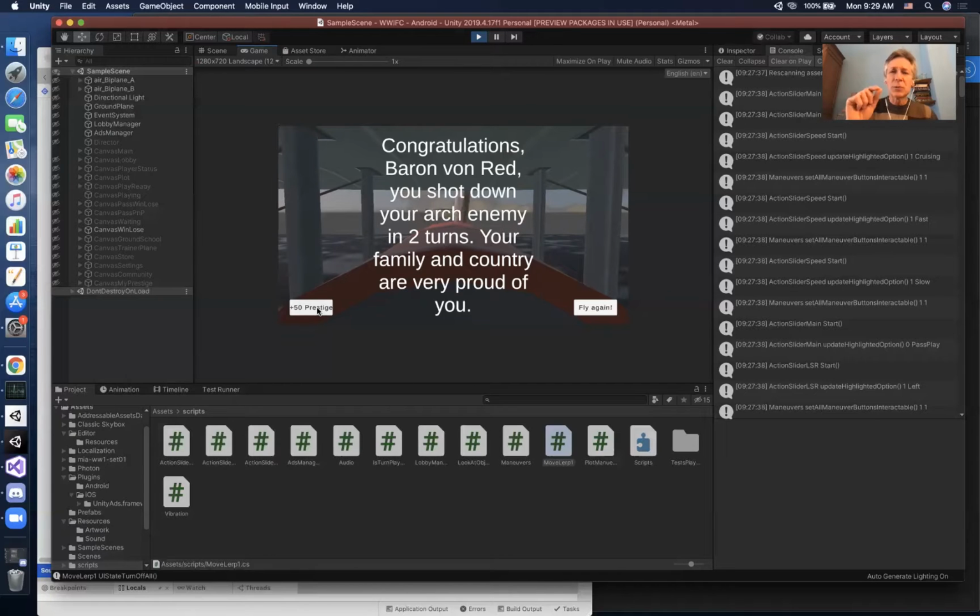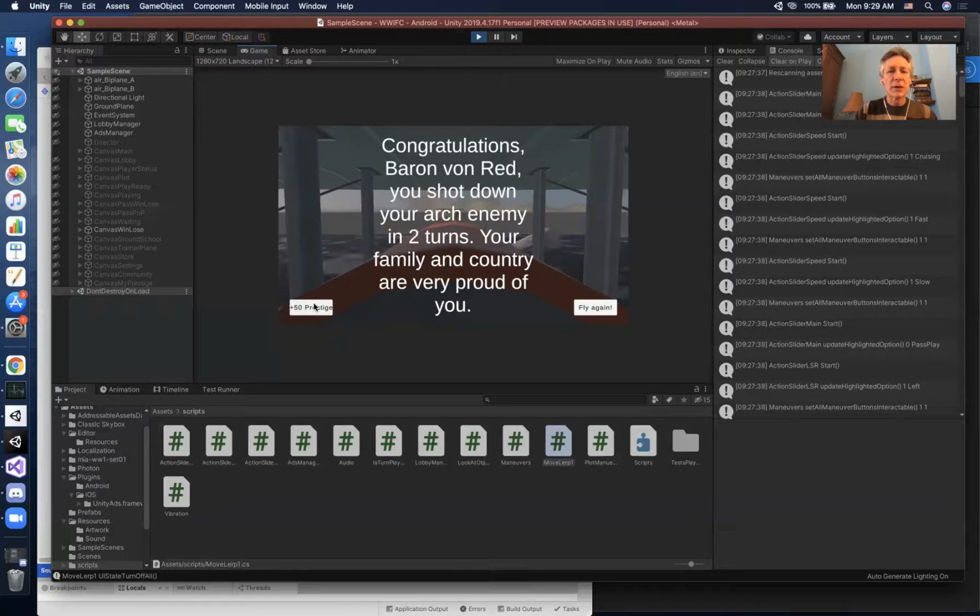And prestige points is how you will move up the leaderboards and the ranking in this game. You'll gain prestige, sure, by shooting down other people. And right now I just have it so that you get 1,000 points for shooting down an enemy aircraft, but you also gain prestige by sometimes letting them go. If it's a pilot that is less skilled than you, by letting them go, they get prestige, and all sorts of different ways of getting prestige. So prestige is, let's call it, the gem currency of WWI Flying Circus.